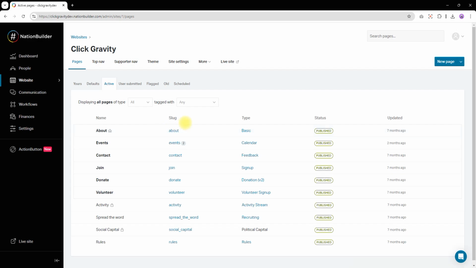Each page in NationBuilder has a page type. So over here in this column, you'll see page type, and it will show you a basic page type is basic HTML, but NationBuilder has a bunch of variations of page type which have functionality built into them, like a feedback page, a donation page, event registrations, and those are forms and registrations settings that are built into the functionality of the page. And when people take any action on a page on your website, they will be put into the people database. So it's that integration between the website and the database that's very useful in NationBuilder.